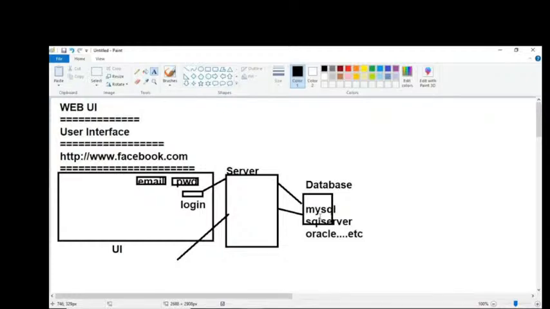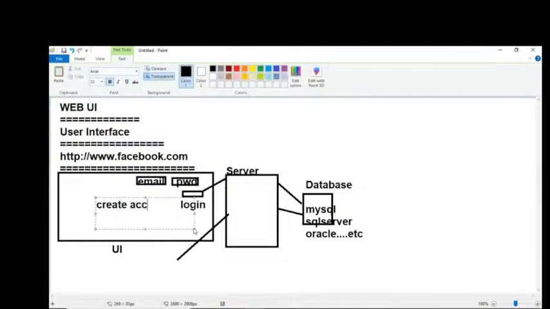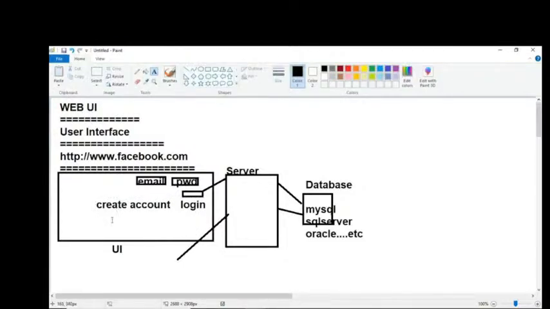So what is storing and what is accessing here? If you are creating your account with this UI page, that is creating our details in the database. We are inserting data whenever we create our account. On the Facebook create account page, you fill in your complete application form: email ID, first name, last name, all the information.